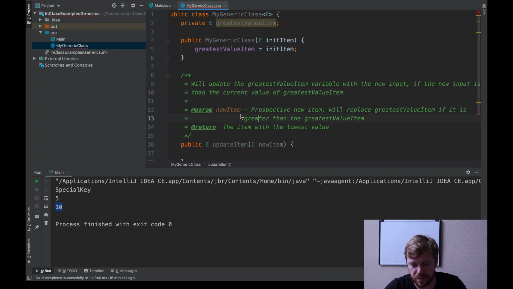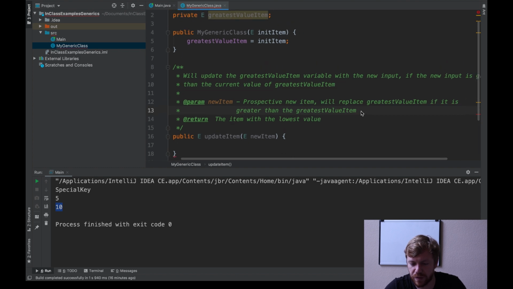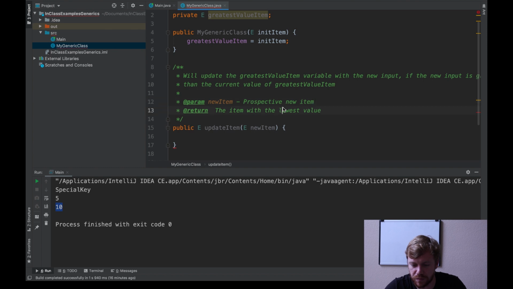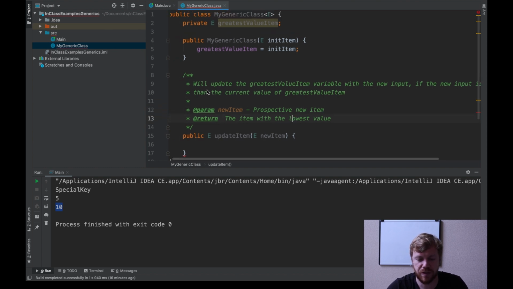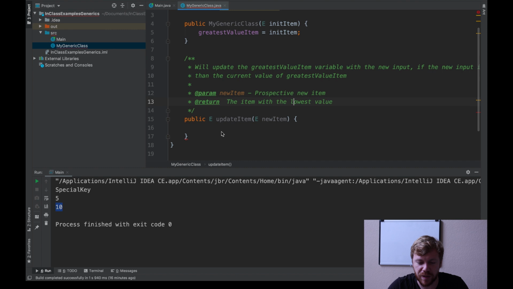So basically the same thing as I was saying. If we're looking at comments here, I can probably just erase this right here, prospective new item, that's fine. Okay, so we have our method.